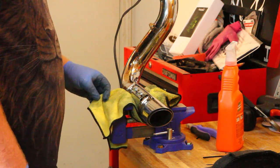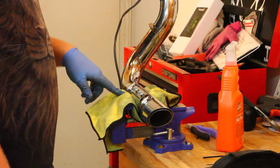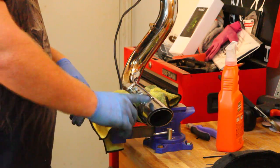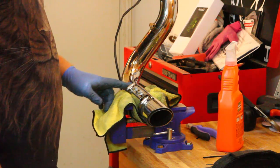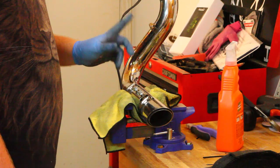All right, a little bit of recommendation here. If you are going to be using a vice grip, first off, put on a towel if you don't want to stretch your original pipes. And two, be careful if you are using your heat shield because you can bend them.